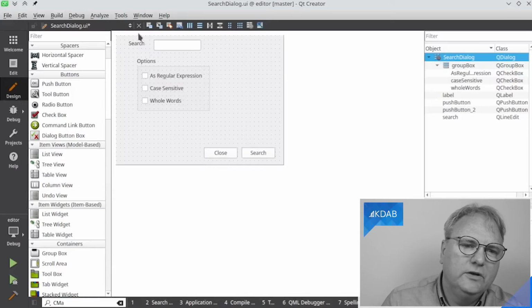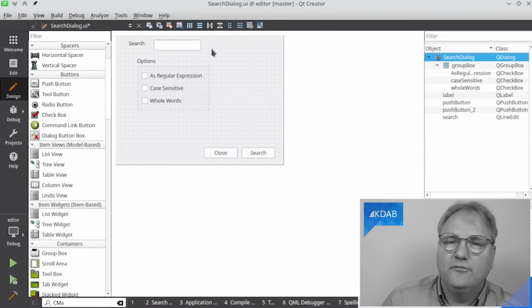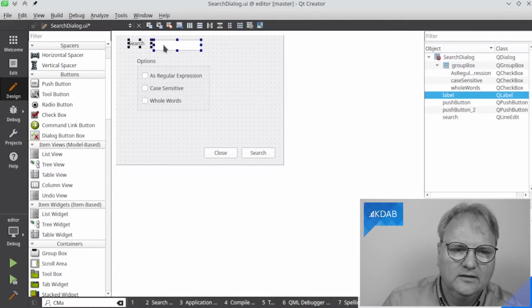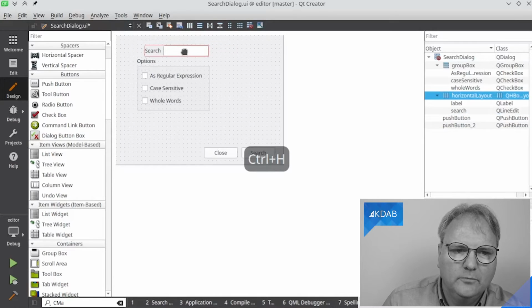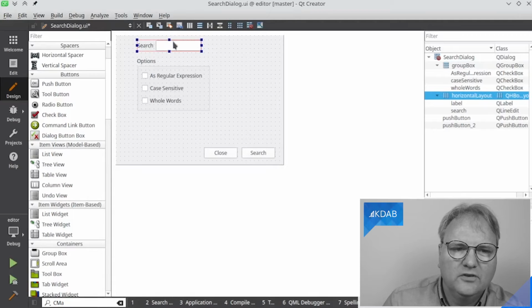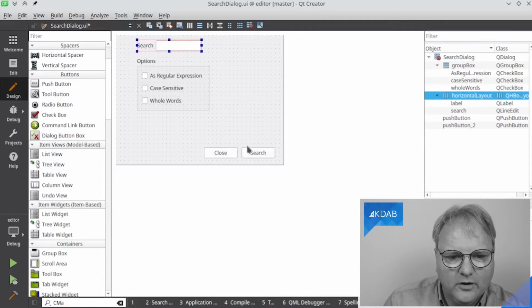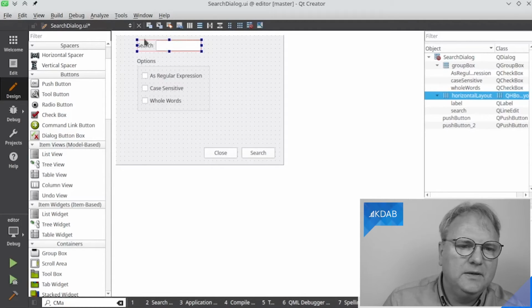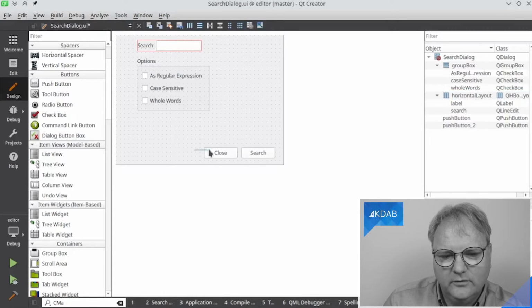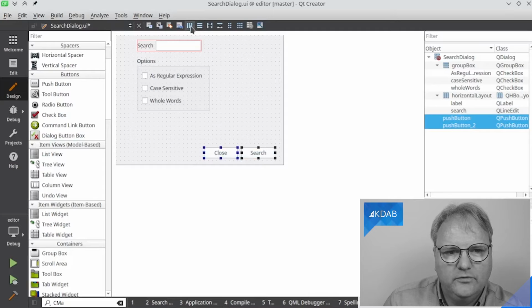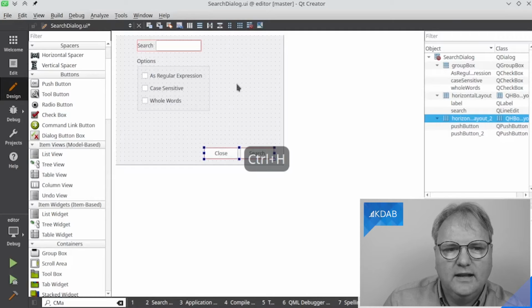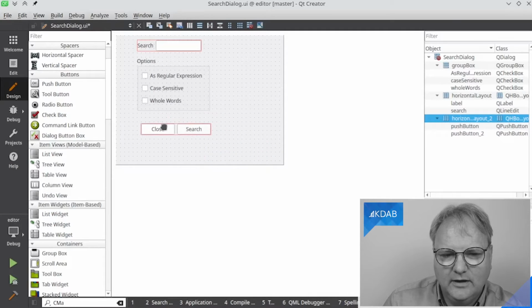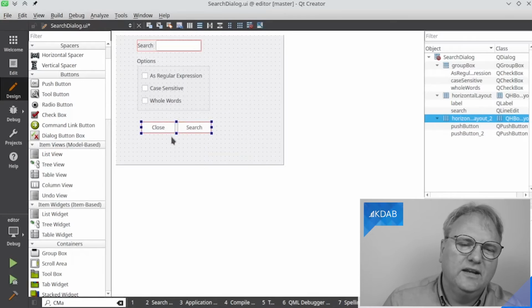Next, I want these 2 here to go next to each other. And this time I actually will just select the 2 and then right click. And now you can see they move around, but that's cool because I don't want the whole layout of the dialog here to be just these 2. I also want these two down here. So drag them here, put them together. That's cool. And now I could do exactly the same mistake as I did before.